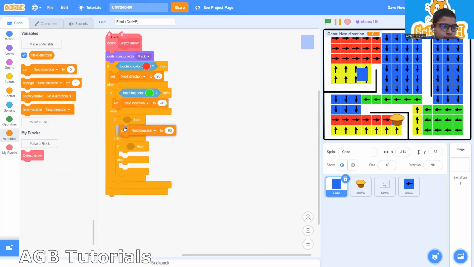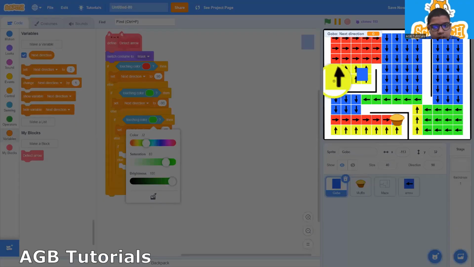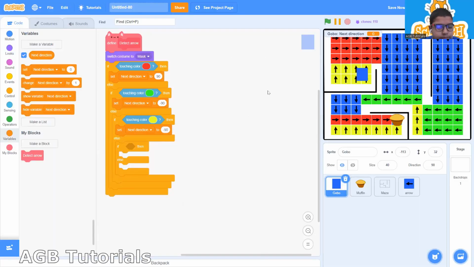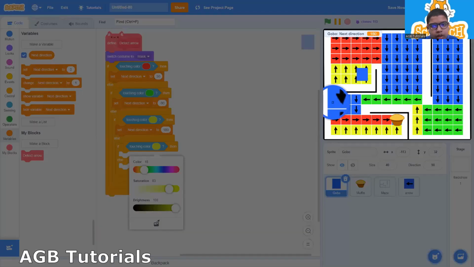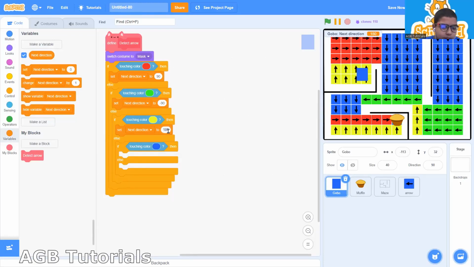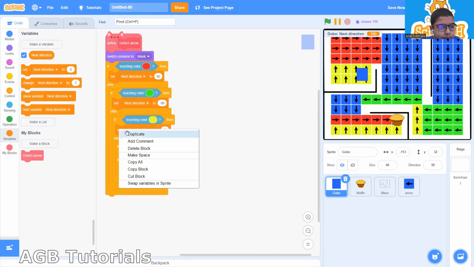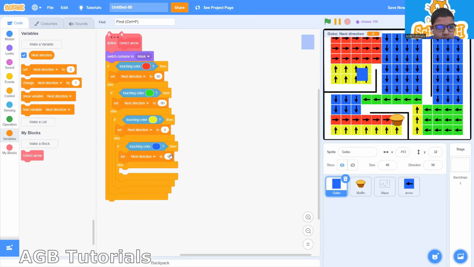Duplicate this, and if touching the color, we will do this yellow, then set the next direction to 180. And finally, if touching the color blue, or actually set direction to 0, duplicate this and set direction to 180 for the blue instead of yellow.